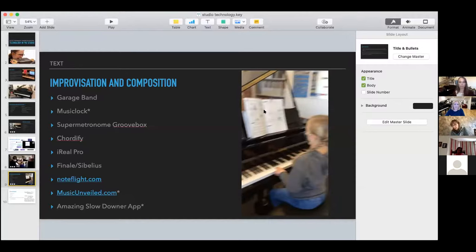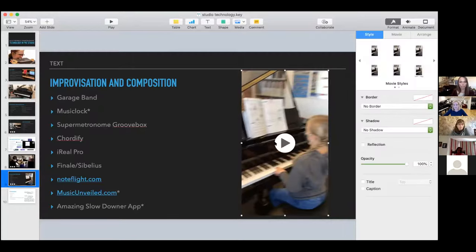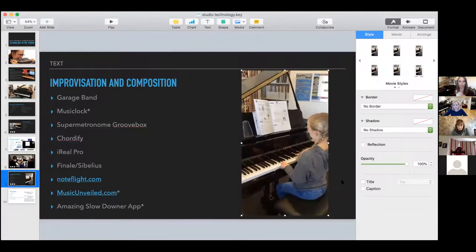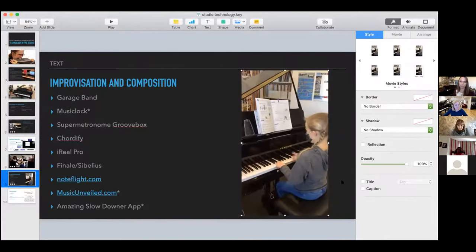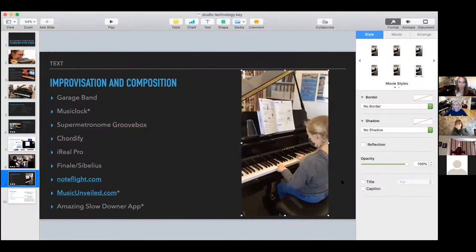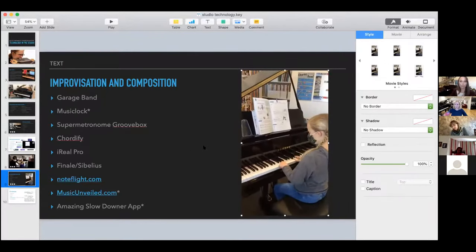There's always Finale and Sibelius. My youngest son's teacher is Shane Bowles, and he was working with him on Sibelius this morning during a Zoom lesson, having my son write in certain parts of a score, which was cool. Note Flight I've used before for composing music. Music Unveiled is Shane Bowles, and he's got a lot of backing tracks that I use. The Amazing Slow Downer app — I used it with Music Unveiled for this student. She just can't play that fast, so I slowed down the recording so she could play with it. I've actually done this with a concerto — I played along with a recording by being able to slow it down enough to play it. That's one of my favorites.